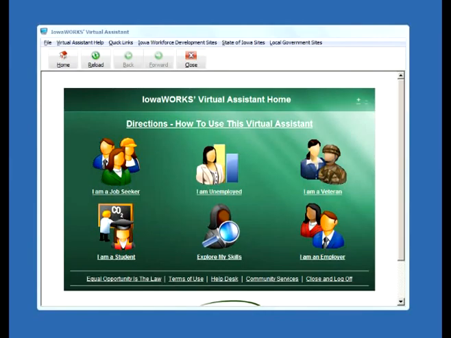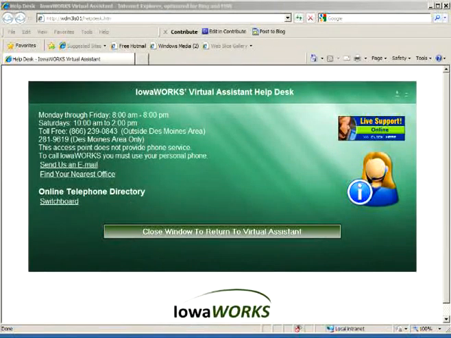The other thing that I want to point out, actually just a couple of quick more things. The help desk, I can also access that online support. And from this particular spot, I have the telephone numbers again, but I can also send an email. I can send an email into a mailbox that is checked throughout the business day. And so if somebody has a question about something, they get answered.